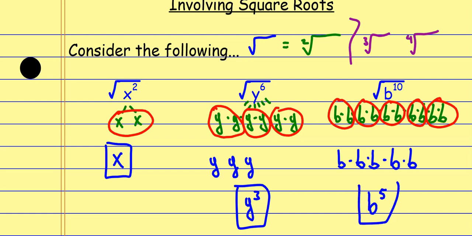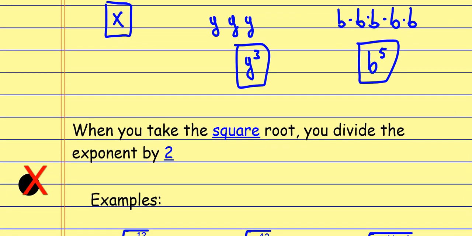And hopefully, just like our other rules of exponents, you're looking at this going, wait a minute, Mr. Jansen, I see a shortcut here. The shortcut is I divide the exponent by 2. And the reason for that is because there's a little 2 here. I know it's not written, but there's a little 2 here. That's what I'm dividing by. So here I do 2 divided by 2, and notice x to the 1st. 6 divided by 2, y to the 3rd. 10 divided by 2 is b to the 5th. All right, so this falls right in line with our other rules of exponents. I divide the exponents this time, okay? And it just so happens when I take the square root, I divide the exponent by 2.